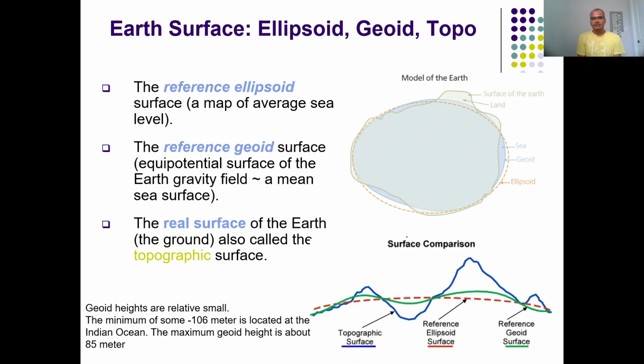Although ellipsoids are good, these ellipsoids also do not model the Earth accurately. So here I will explain how it differs. Say for example, this is the actual surface of the Earth. It is very irregular and varies highly from place to place. And over this Earth surface, the water attains a level of equilibrium that we call mean sea level. And of course, we have tidal influences. So every day you will find fluctuations in the water body, depending upon the position of Earth, Sun, and Moon. But still, over a period of time, if you calculate, you will find the average level of water. That average level of water we call mean sea level.